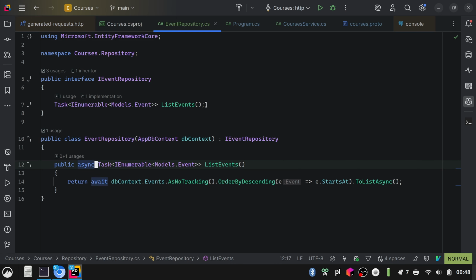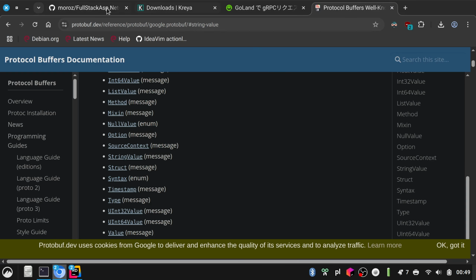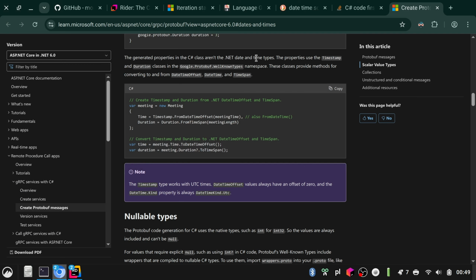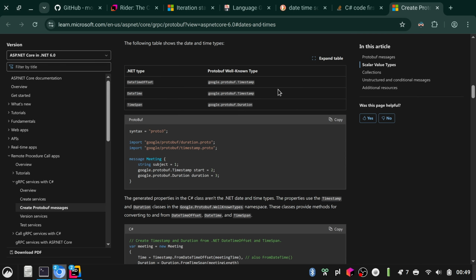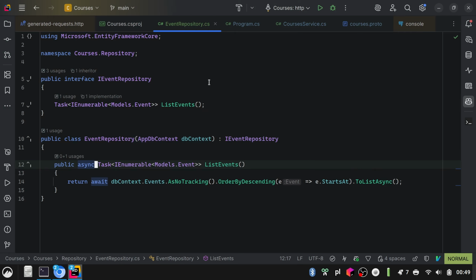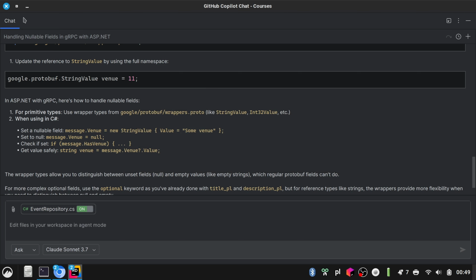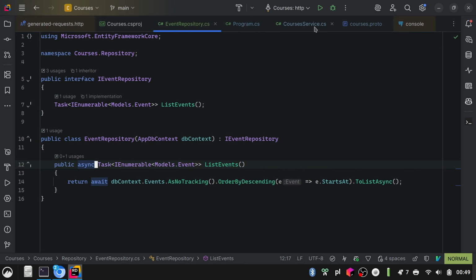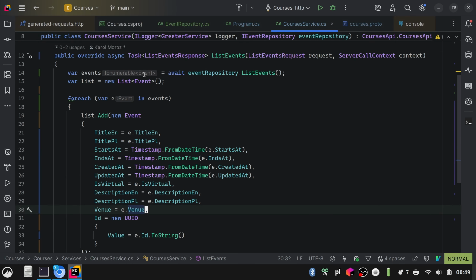So now we have an API. It does return an actual list of events, and I think there may be some sort of a better practice, because right now the way we are returning data from this service is we basically redo everything.